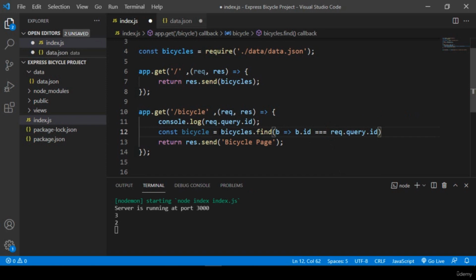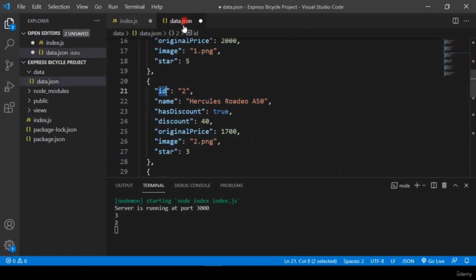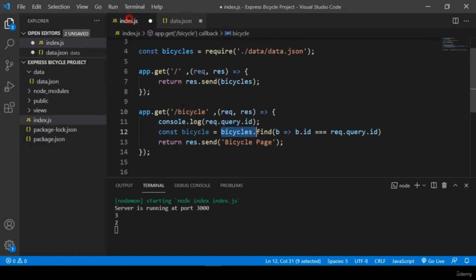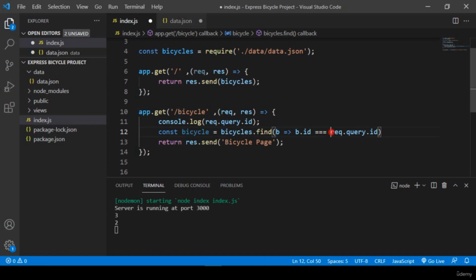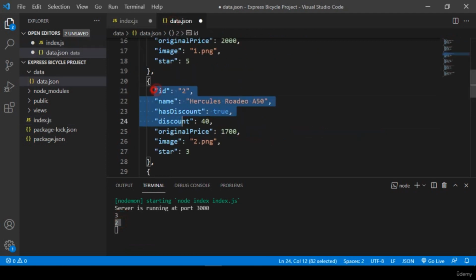So I have already got all of our JSON data. Into the JSON data, it should find with this property as b. With this b I want to access our JSON data id. So that is our id. When this id matches our requested id, I have already checked it, and you can see it already gets the requested id. So when it gets the 2 id data, it will get that specific 2 id data.